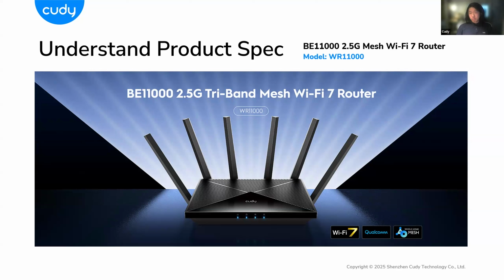From the name, you can read BE11000, which means its top aggregated speed is 11,000 megabits per second, and 2.5G indicating it supports 2.5G internet access with its RJ45 2.5G Ethernet port. It has mesh in its name, indicating it supports mesh technology, and Wi-Fi 7 indicating its Wi-Fi standard.